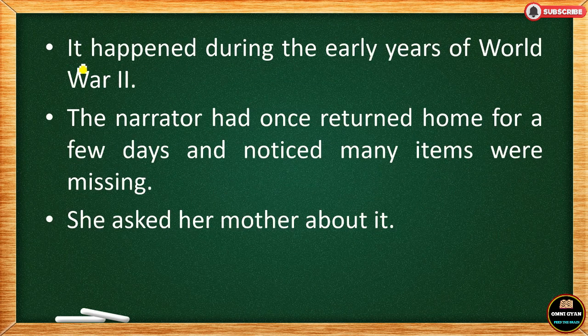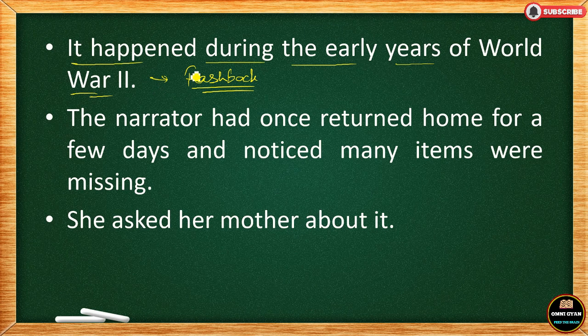Okay. And it happened during the early years of World War II. Now we are going back. हम लोग अभी flashback. Now the writer is having flashback. Now we are going to talk about the past incidents. Past के जो incidents हुए हैं कि कैसे how Mrs. Darling got the belongings from the narrator's mother. Okay, so the narrator now remembers that.